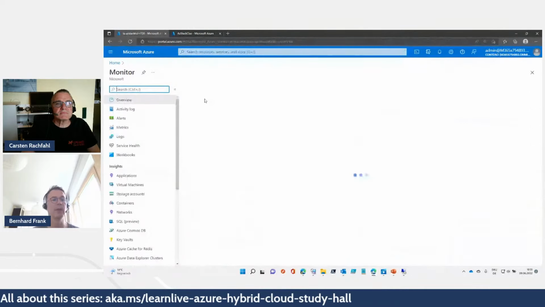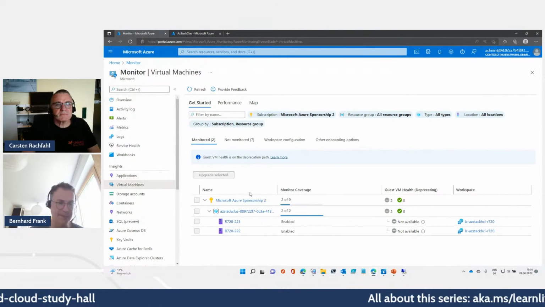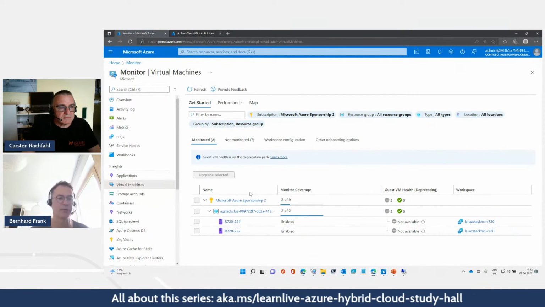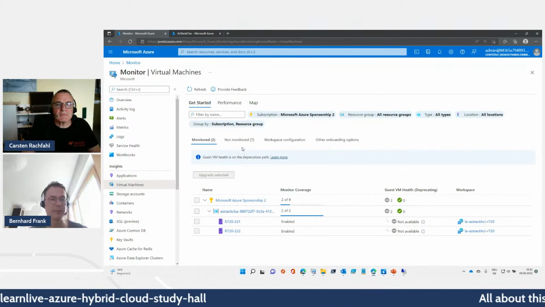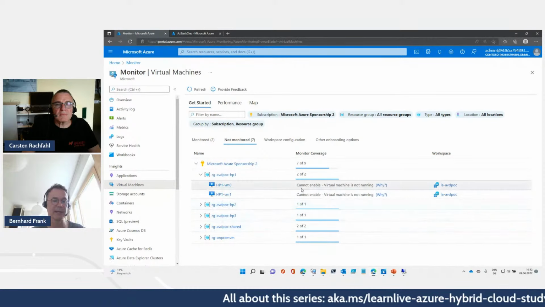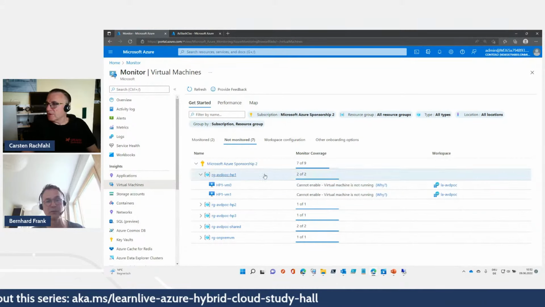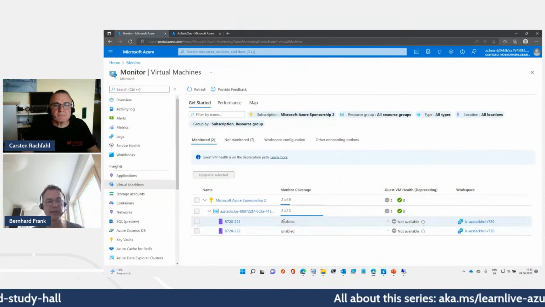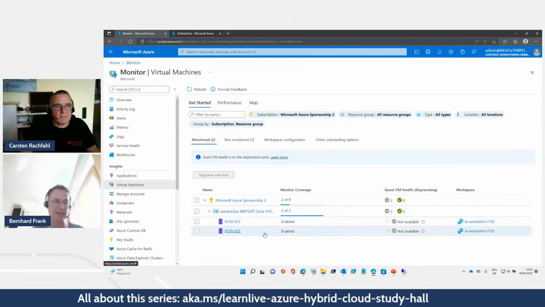And you go to the virtual machines. I know it sounds funny. Although it's a physical box, it's still manageable under the virtual machine section. And you go to the not monitored part, and you should see your physical nodes there with something saying like, hey, it's available, but it's not enabled. Should I enable this? Please click me. If you do that, it takes a couple of minutes. Then these nodes go to enabled, and what happens is the agents on these nodes get the information of what to gather, right?